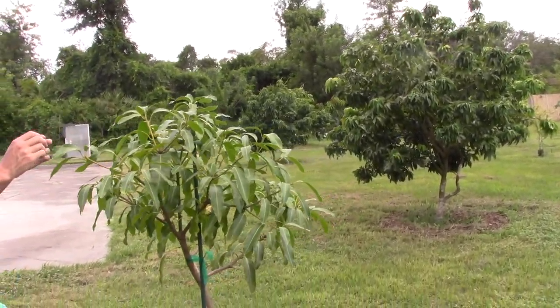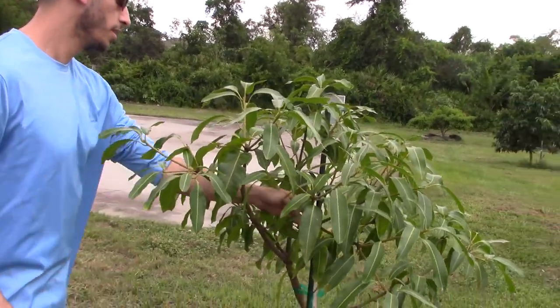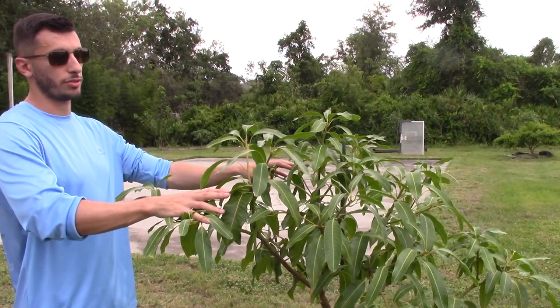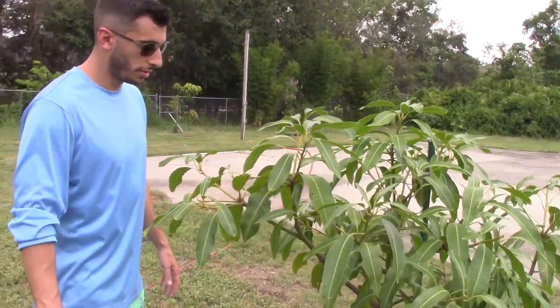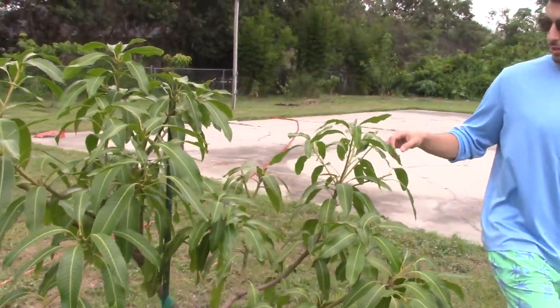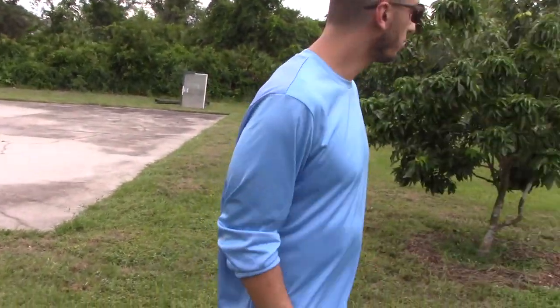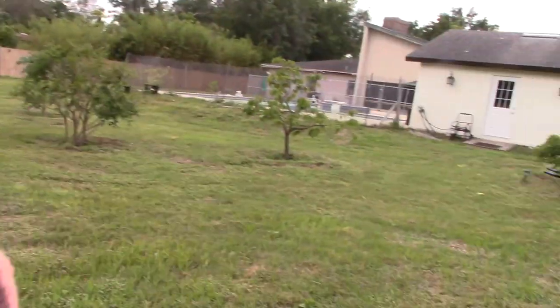Another one I'm extremely excited for but have messed with a little too much is M4 mango. I've been a little heavy on the pruning because I'm still trying to get really good at the pruning, grafting, and caretaking with all these trees. Nothing much has died except from cold. They're staying skinny which I don't like, but it'll be fine. I've got two lychees over there.